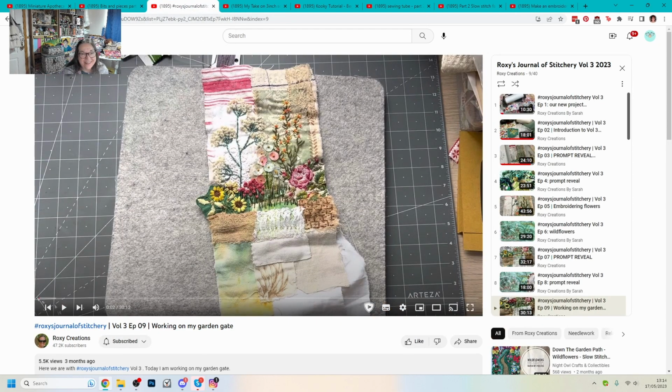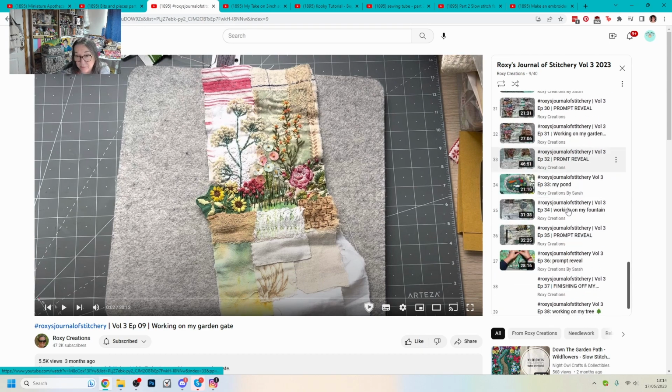Another thing I want to be having a go at is Roxy's Journal of Stitchery. This is volume 3 for this year, and they're doing a garden inspired one on a bobbin roll type of thing, and I haven't even started. It started in January, but it doesn't matter with these things, you can always catch up. They keep their videos up, and I've got the playlist up here. There's all of it. Look at all of these prompts.